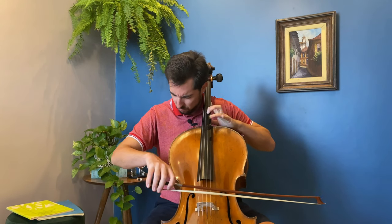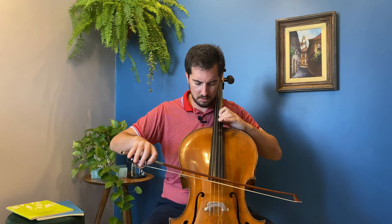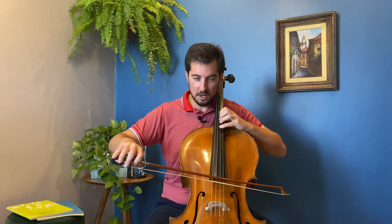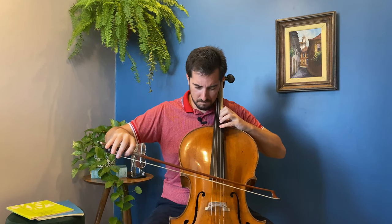And when you practice intonation, do it softly with a soft dynamic. So don't play it, you know, loud, because you're not going to hear anything. Do it quiet, because you can hear much clearer. So see, this is important.